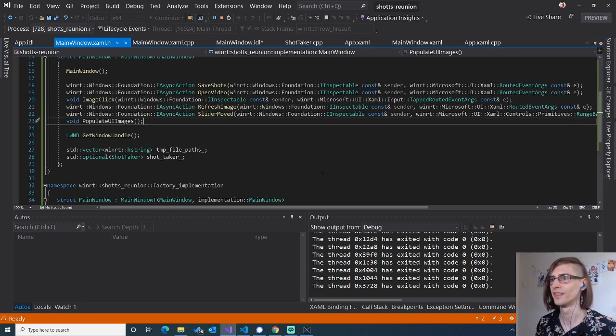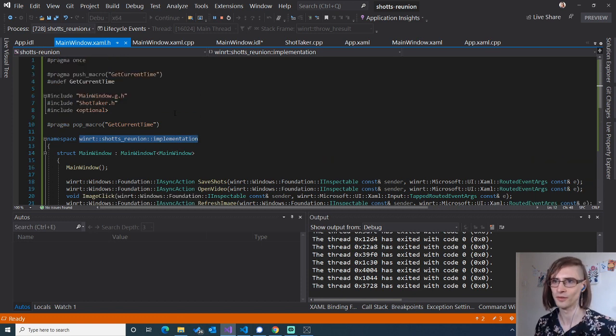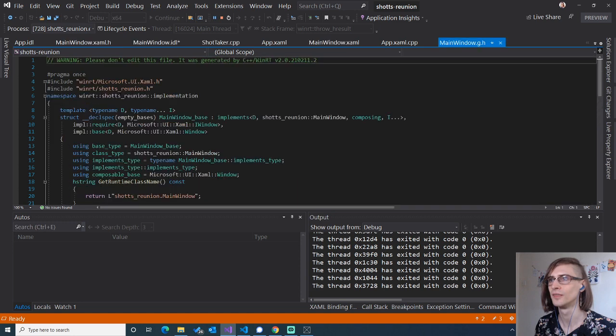So if we look at this header, you'll notice a few things. One, we get this WinRT Reunion implementation thing. So a lot of code gets generated. In fact, I think this is a generated file. Yeah, warning, do not edit this file.